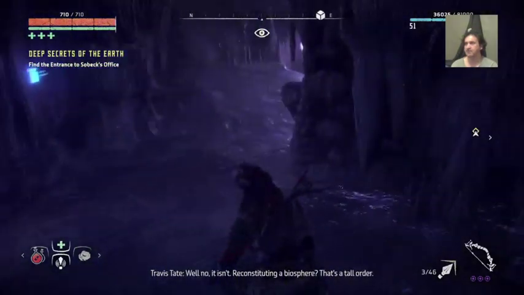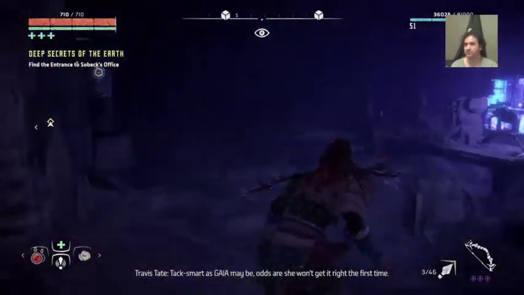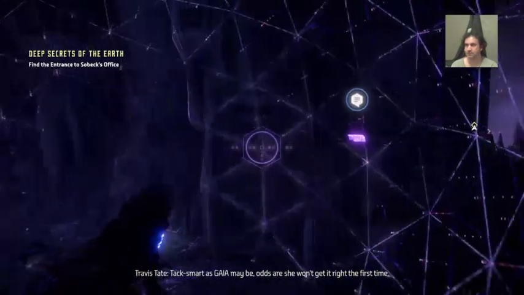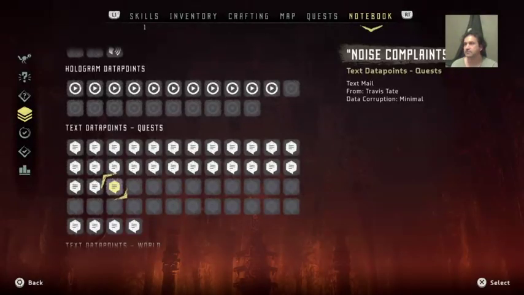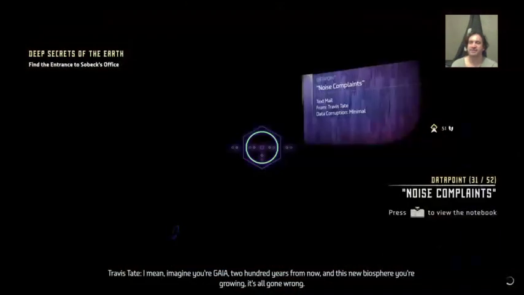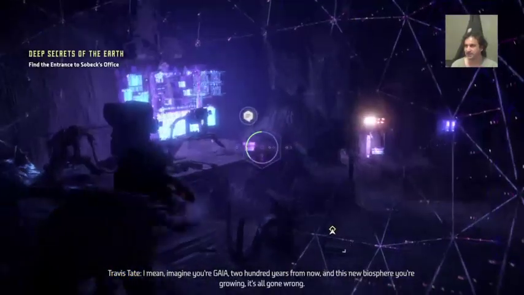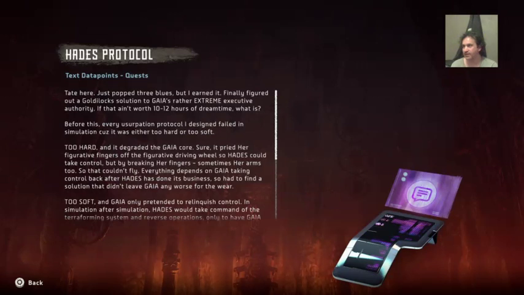Oh, it's Travis Tate. Reconstituting a biosphere? Gaia may be... odds are she won't get it right the first time. From Travis Tate. Color me confounded, Lizzie. Anyone who says the old TT codes to Bashkor is straight up lying, and you know it. New biosphere growing, it's all gone wrong. Alkalines are skyrocketing.